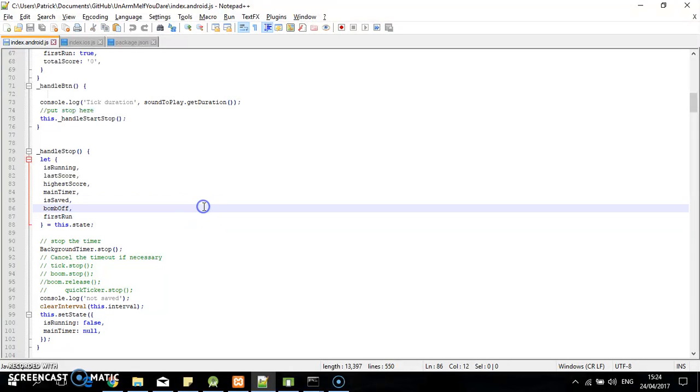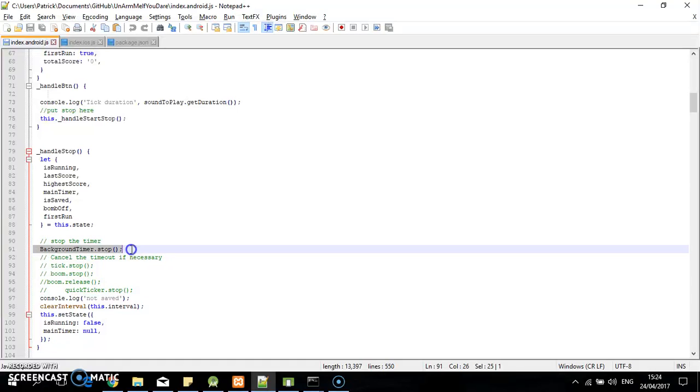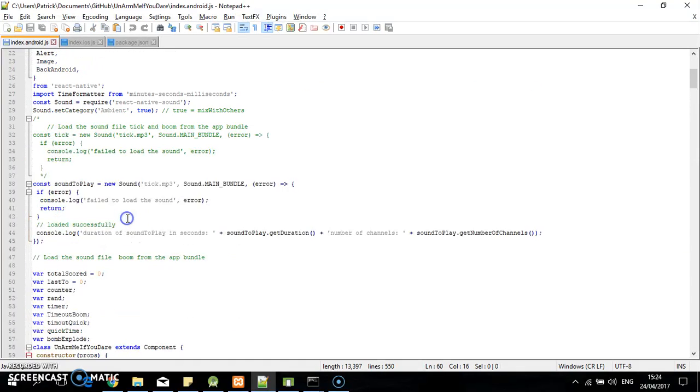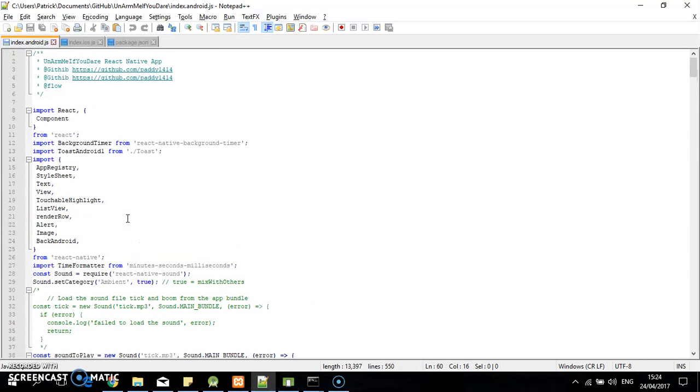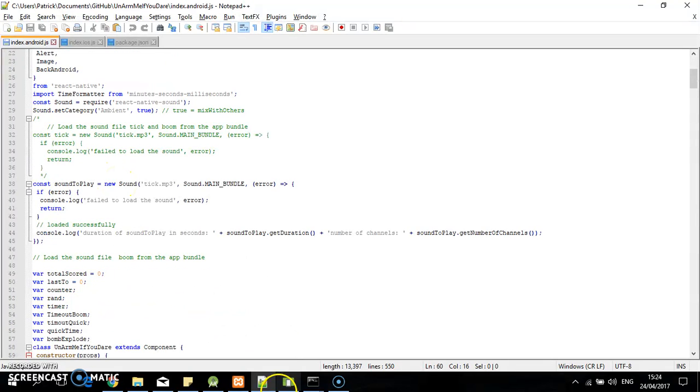So that will increment each time it's ticking. And then the background timer.stop, which I imported using npm, import from BackgroundTimer, and I also used Toast on Android, which I used for the toast.